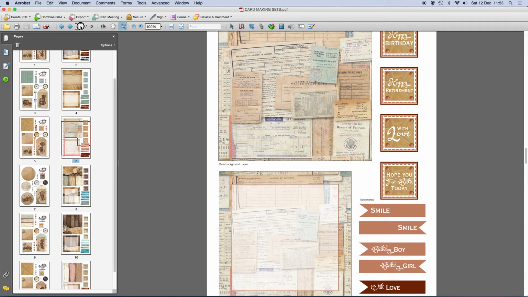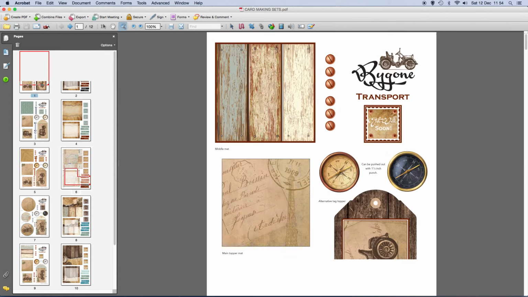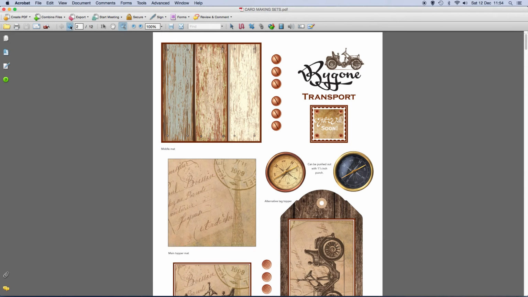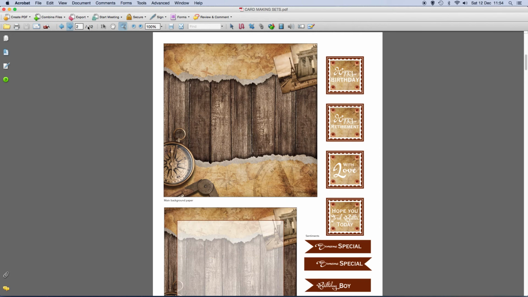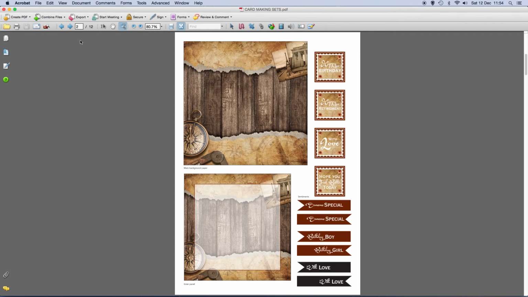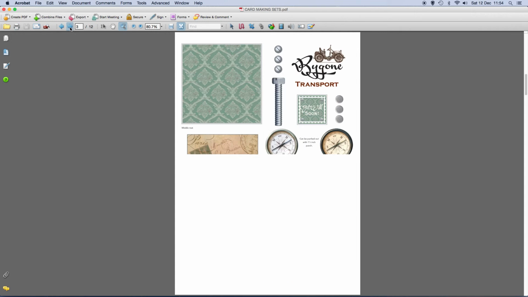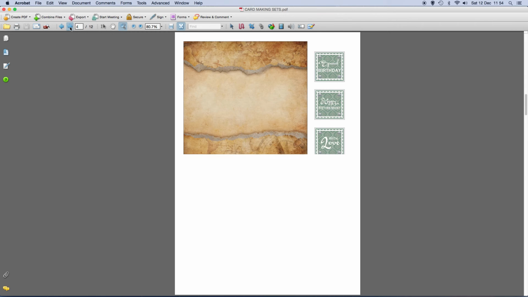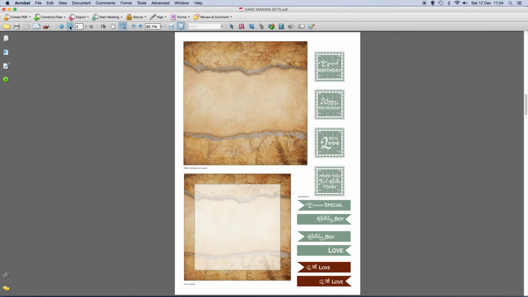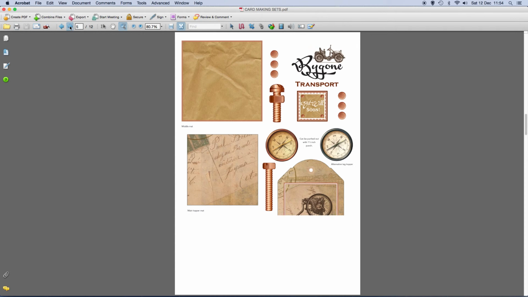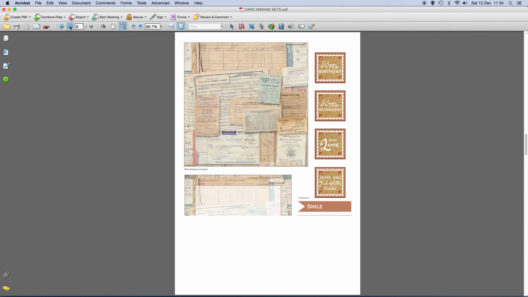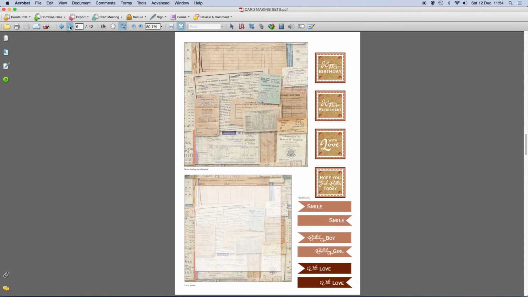So I'm going to go back to page 1 just by typing in number 1 up there, and I'm going to close the page view and scroll through all 12 of the pages. Now I'll click into full page view so you can see the top and the bottom, and then carry on browsing the pages. Now the card making sets in this section are in pairs. So page 1 and page 2 is card making set 1, page 3 and page 4 are card making set 2, page 5, page 6 are card making set 3, and so on.